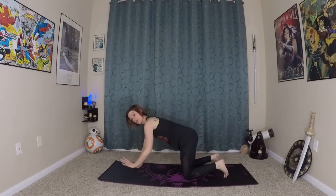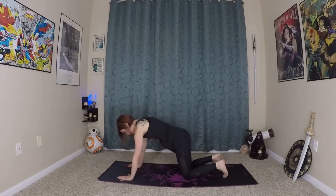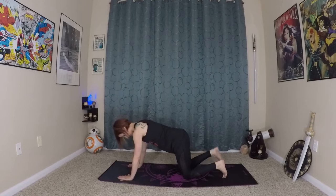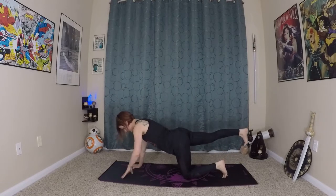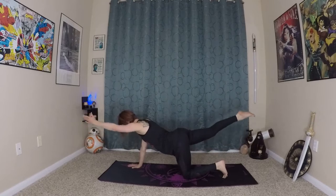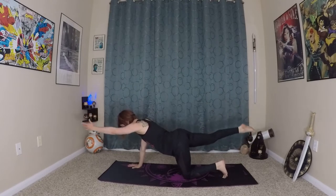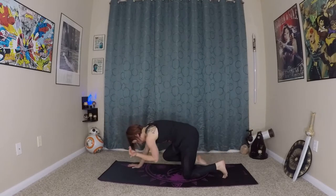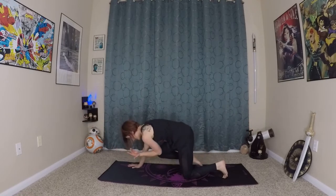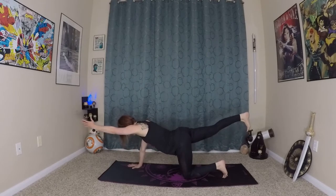We're going to take it on each side again and add a little challenge. Really grounding into the earth, long spine — not sagging or arching. Neutral tabletop. Right leg reaches out, left arm reaches out. From here you can point the right toe and we'll pulse up — just ten pulses here. And hold it. Exhale, bring your right knee to your right elbow. Here you'll have to arch your back a little, but just a little. Really getting into the core. Your standing arm and leg are getting quite tired. Reach out, hold the balance for just another breath. And exhale.